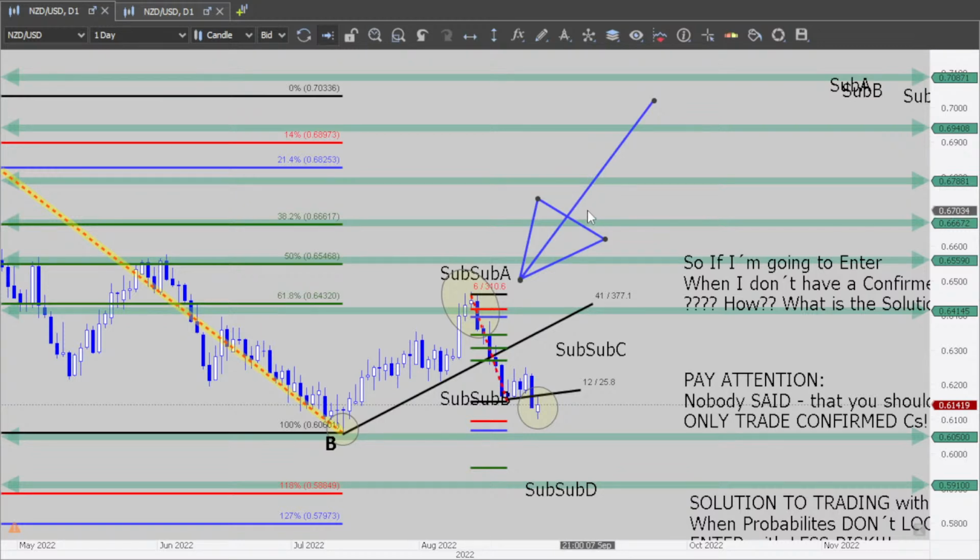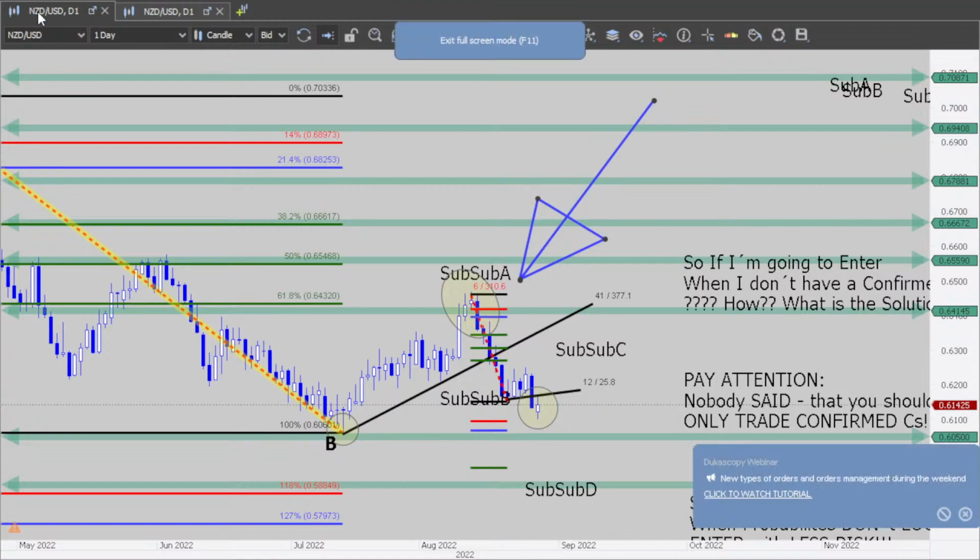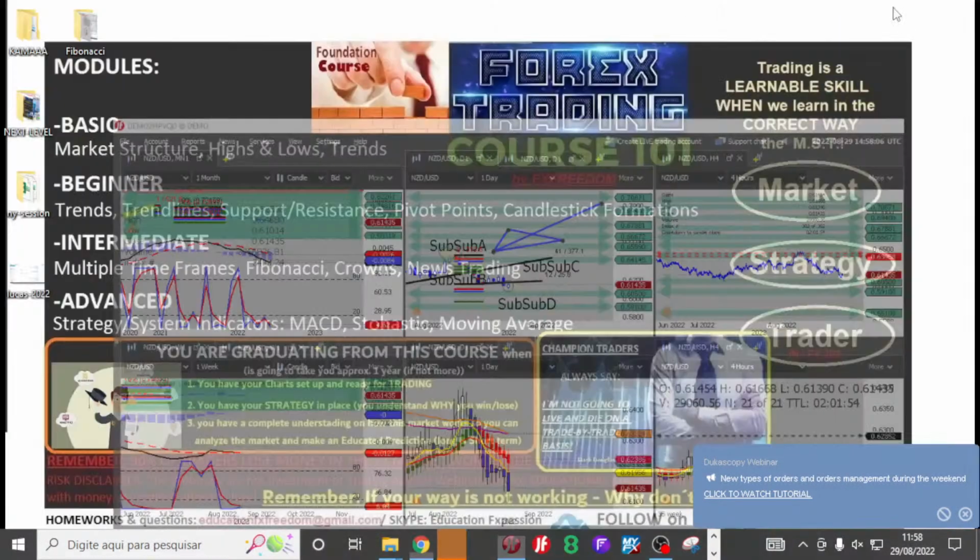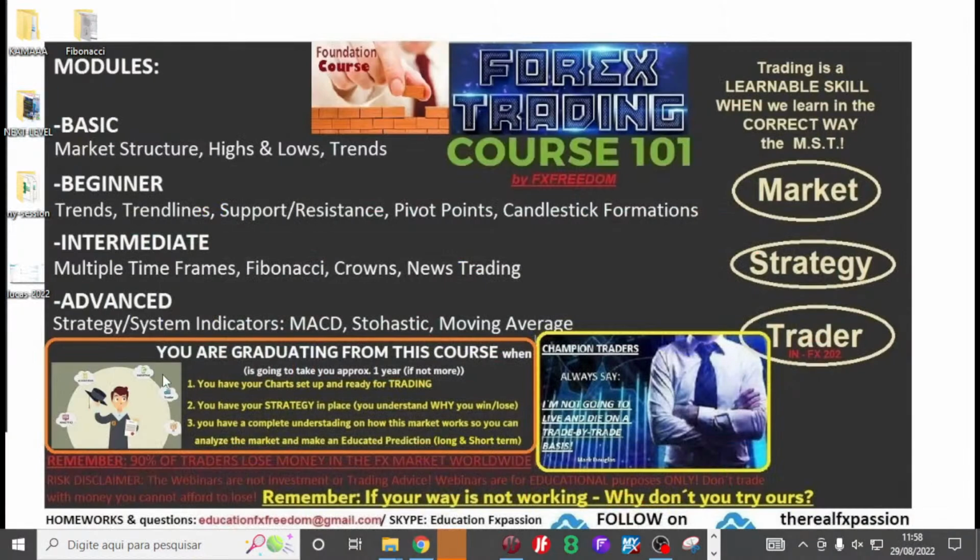Okay, everybody, our time is up. See you back tomorrow, and until tomorrow, get back to work, everybody, on the 1, 2, 3. Number 1, start building your charts. Number 2, trade and try to make sense out of your winners and out of your losers. And number 3, try to predict how this market is going to move. Okay? It's not that difficult, I'm telling you, you can do this, it's a learnable skill, but you must learn in the correct way.